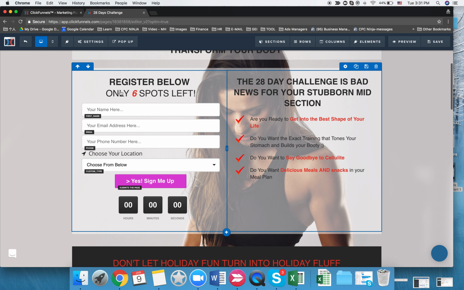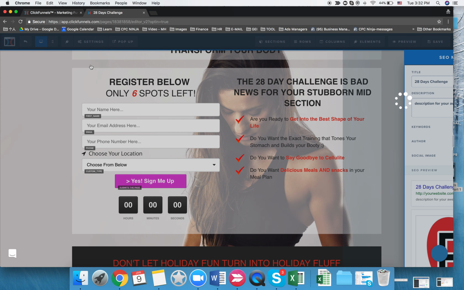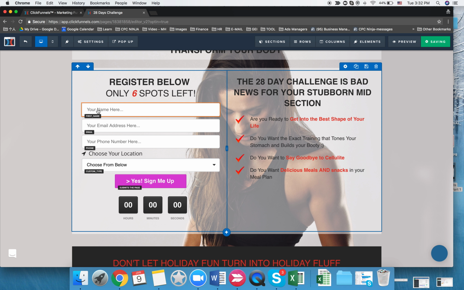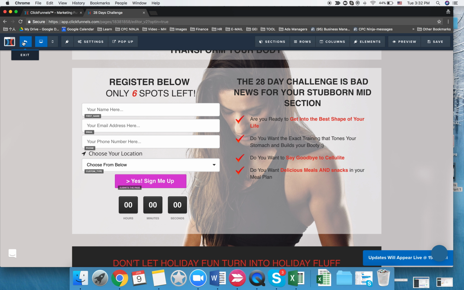And practically that's it. Then the second thing, we need to change the title of this page to Donate the Challenge, and then change the author to the client's name, and we'll save it. After that, we go to the thank you page.